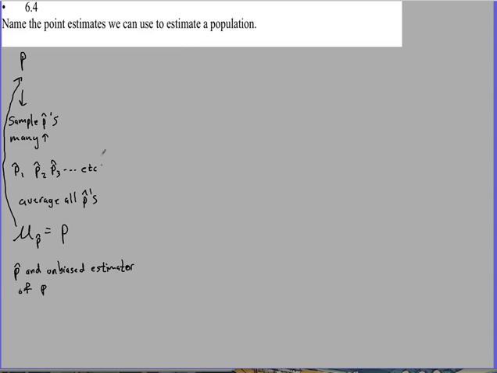And what that means is that these are sampling distributions now. So that means that if p is here in the middle, and say this is your population right here, p, with the standard deviation the square root of p(1 minus p), and you take samples of size n, if p hat is an unbiased estimator of p, I don't expect, when I sample out of the population, all my p-hats to be way down here.